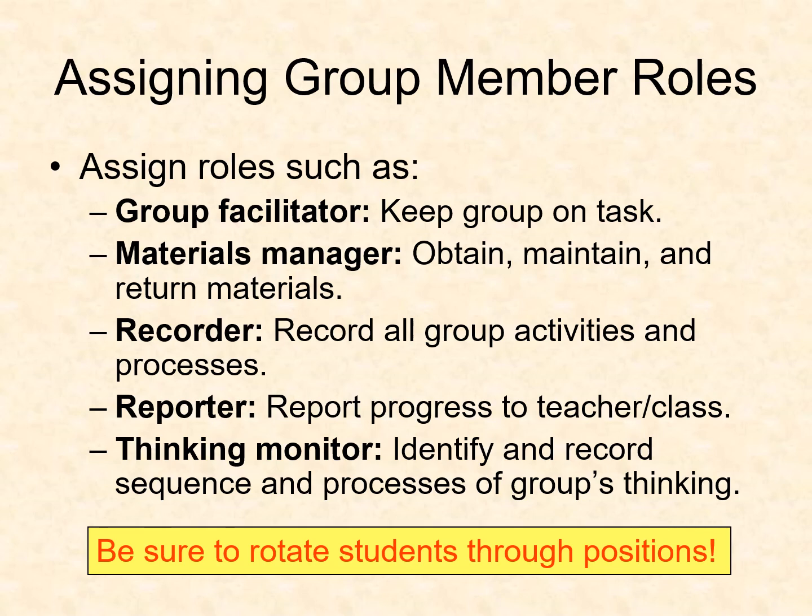A reporter, someone who's going to report out to the teacher, a person who's going to speak aloud later, is always a good one. A thinking monitor is an interesting role. This would be an individual who would identify and record the process. So in other words, what did we think on the outset? What are we doing? And so it's like an overall monitor of the thinking and of the processing of the group. Now, not everyone is going to enjoy being in one of those particular roles. So be sure to rotate students through all of the positions as you give the groups different tasks.